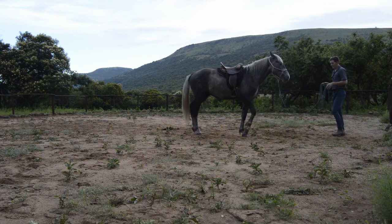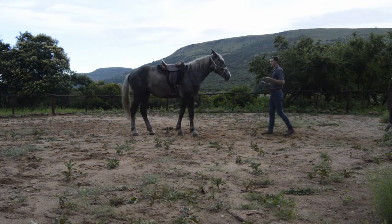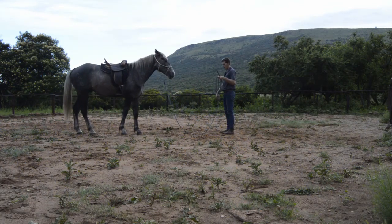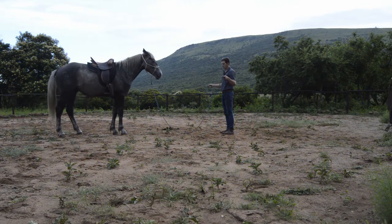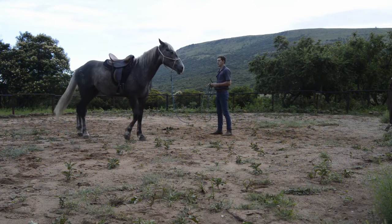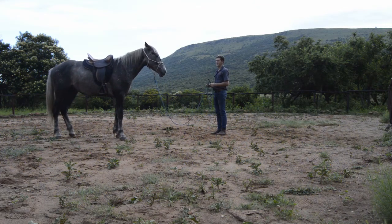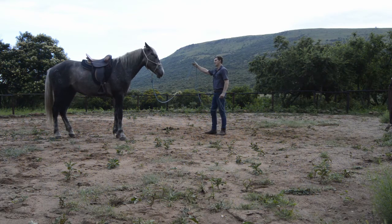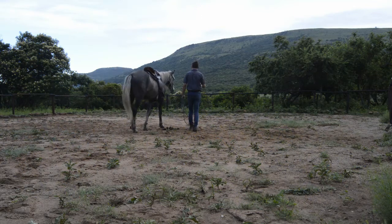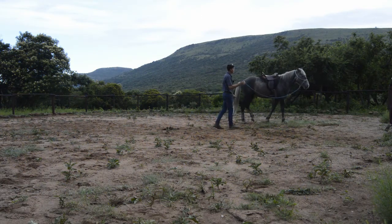He's a bit sleepy. So I'm just going to send Aragon around me, and then we're going to just warm him up by walking him for a slight bit, and then we're going to ask him to give us a very light trot. Back. Choosing his own way. He's anticipating. Good boy. Resting his hind leg. But you go the other way now. Doing the opposite way to what he was intending to. Good boy.